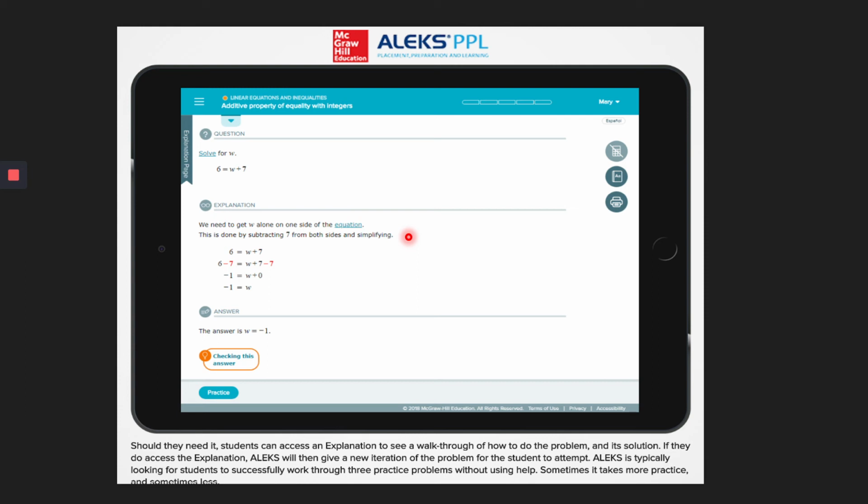Now, the student must answer a similar type problem 3 times correctly without help in order to move that concept from ready to learn to known in their knowledge space. So it's not like the student just gets an explanation, practices once, gets it right, and then they know that topic. Alex is going to keep cycling through and making sure the student actually does know how to do a particular kind of problem before adding that to their knowledge state.